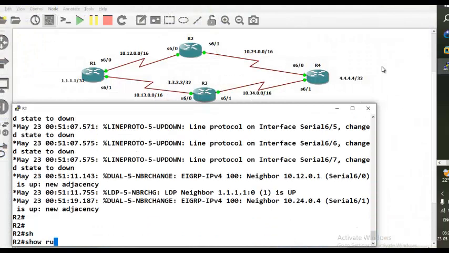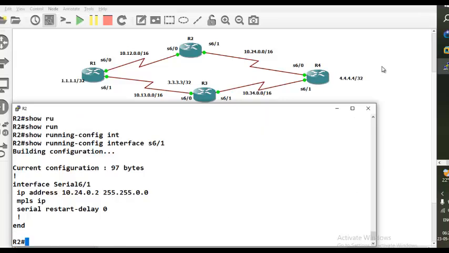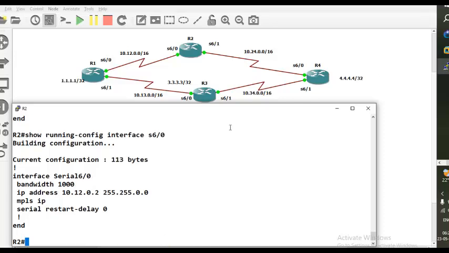Show run serial 6/1. Yeah, you see. On router 2 serial 6/0, I have put bandwidth as 1000.